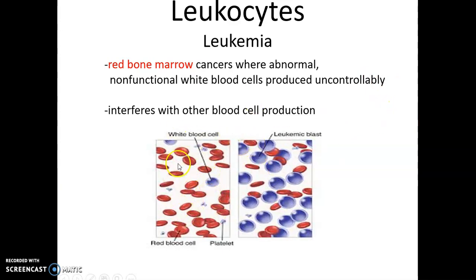So here is a cartoon of normal blood with lots of red blood cells, some nice, healthy white blood cells, some platelets. Here is a cartoon image of blood from someone with leukemia. You see lots of these abnormal leukocytes that cannot do anything useful, and fewer red blood cells, fewer of the other kinds of white blood cells, fewer platelets. So clearly this person would have a lot of problems: anemia, difficulty in forming blood clots to prevent bleeding out, lots of problems.